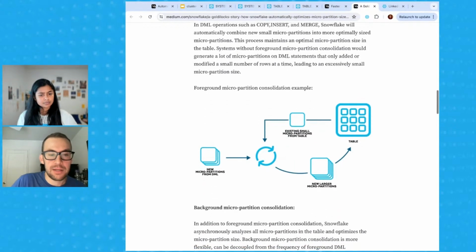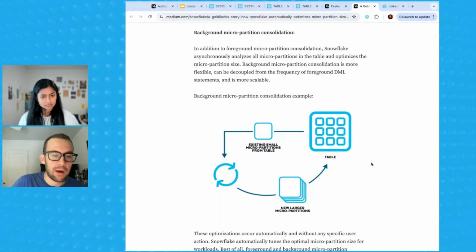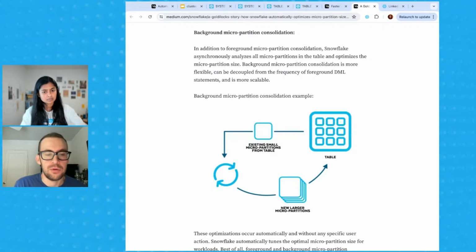And then if that doesn't keep up and we still need to do additional micropartition consolidation, we have a background service that runs automatically for no additional cost. If there are any straggler small micropartitions that we need to optimize, that will go and handle that automatically at no additional cost to the customer. So whether you use clustering or not, whether you have enabled the automatic clustering service or not, we will automatically go and maintain a file size within your tables that's optimized for good query performance. So unlike a lot of other systems, it's nothing you need to worry about, and you don't need to run any specific commands to achieve that.